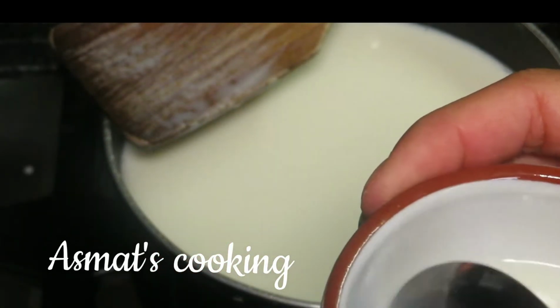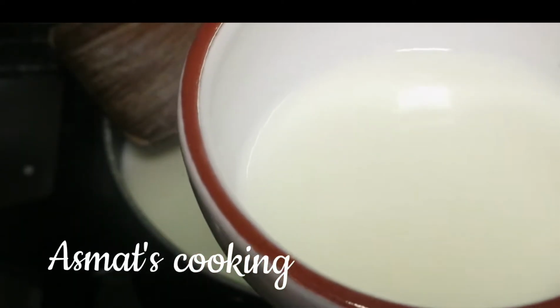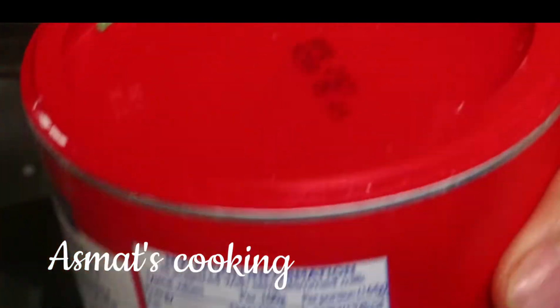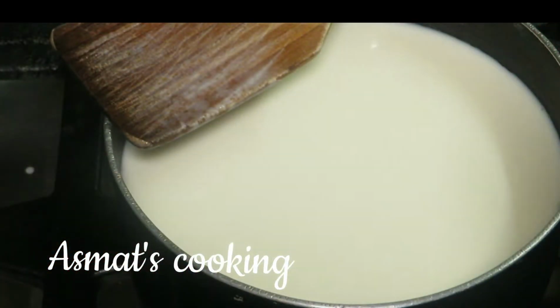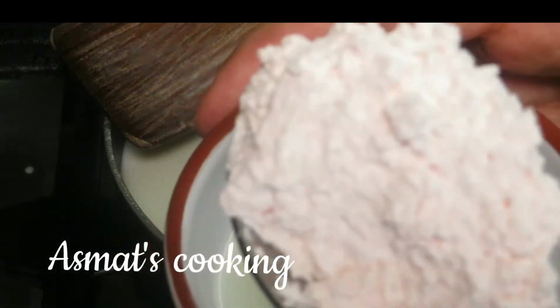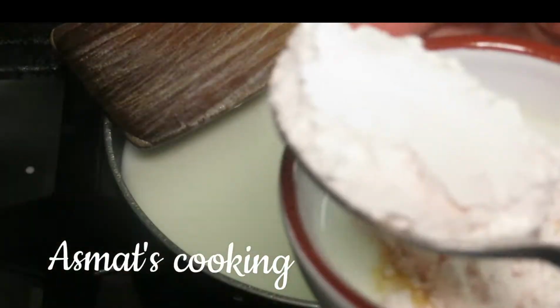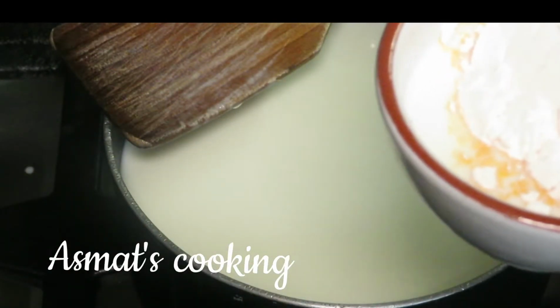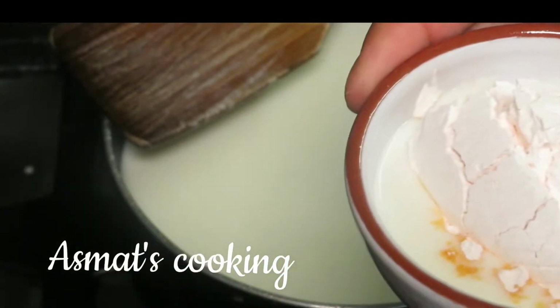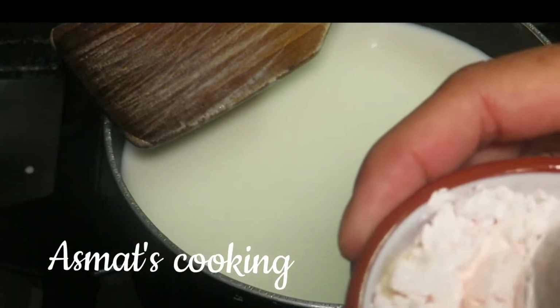Till the milk is warming, we will add the custard powder in. So we will add 3 to 4 tablespoons of milk and about 3 to 4 tablespoons of custard powder. Or you can read on the packaging how much custard you have to add in. So we're going to add 3 to 4 tablespoons of custard because I want a little bit thick consistency. And then we're just going to mix it.